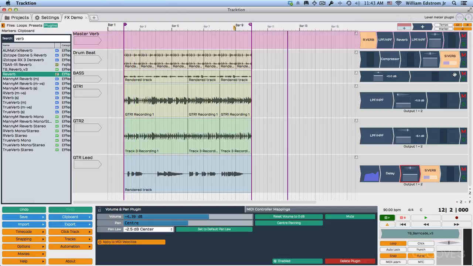Now there's a special solo mode that you're going to want to use on a master effects track called Solo Isolate. I'm going to show you how to set that and how that works. So if you click on Solo with a right click, you can see you can enable Solo Isolate. So if you turn that on, then you can turn solo off. Then if you solo anything else, this will also be soloed. And the reason is because you want to actually hear the results of the reverb. So look, if I solo here, you can see solo isolate starts coming on here. So it kind of tracks the other solos. That way you'll actually be able to hear the results of your effects.